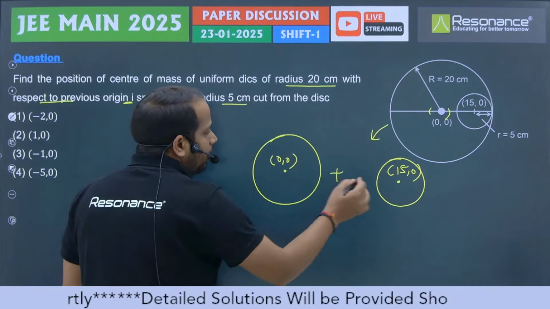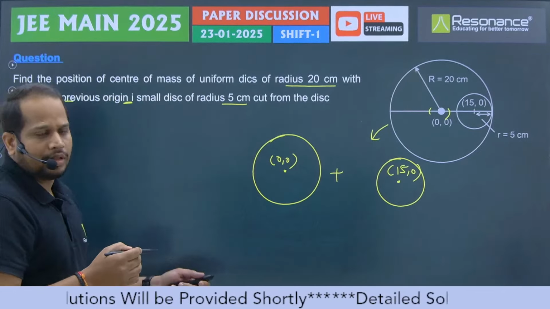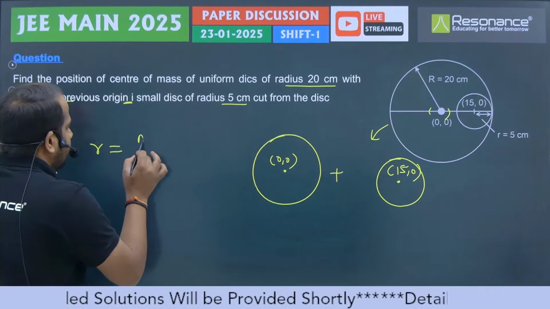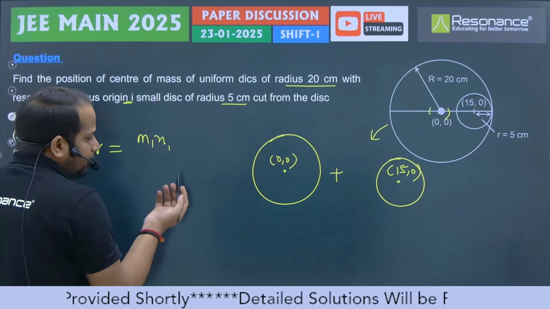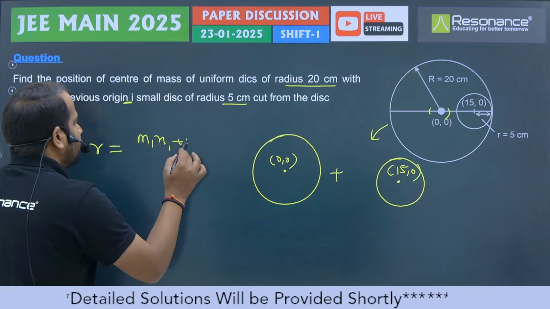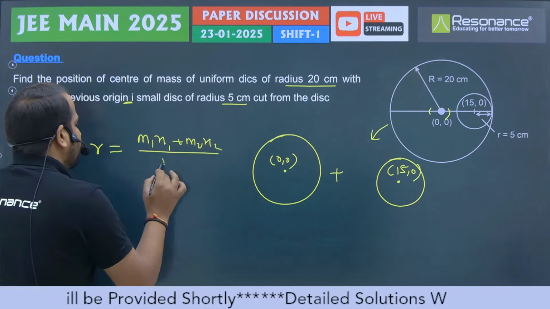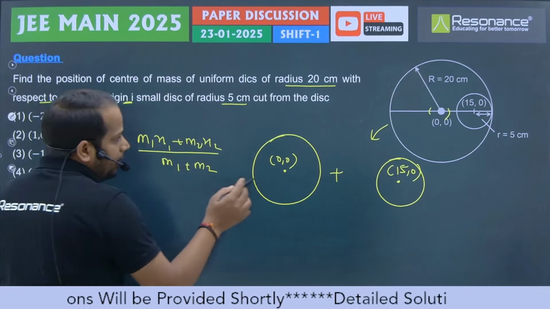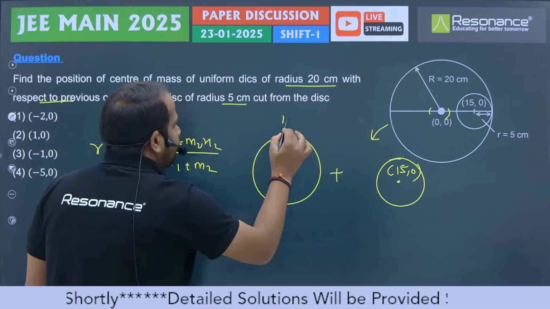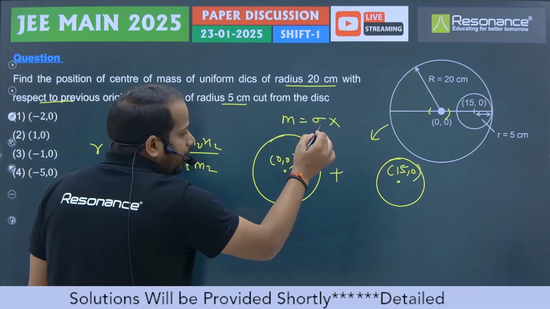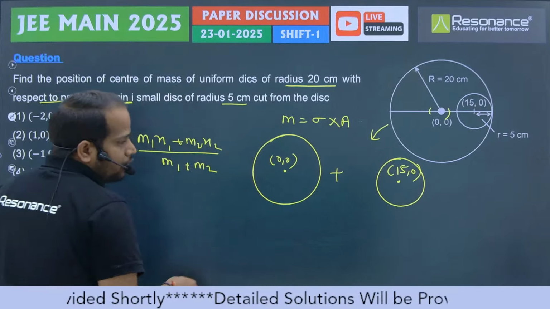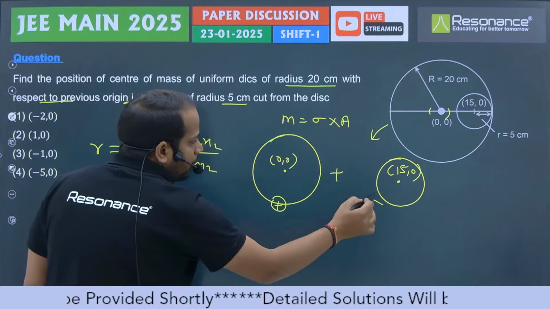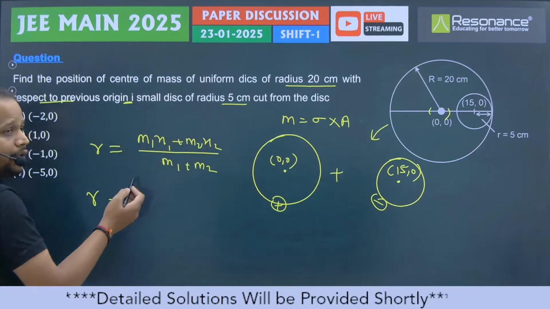So how are we calculating the center of mass from this? It's basically the superposition principle, or simply you can apply the position of center of mass as m1 x1 plus m2 x2 by m1 plus m2, as there is only the x-axis, so we can take x only. You know how we are solving it? For mass, it's a uniform disk, so can we say mass can be written as sigma, mass per unit area, into the area of that one, right? When we are taking this one, it's a positive mass, and the cut out part we are using the concept of negative mass over here, right? So what will we write over here in this one?